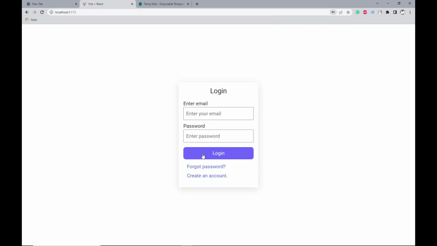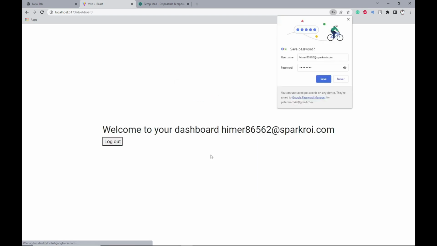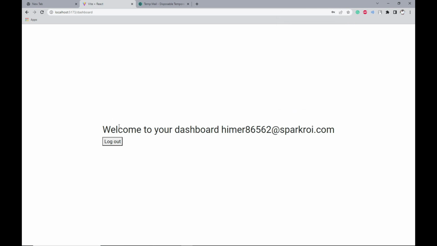All right, you can see now it has redirected us back to the login page. Now I can just write the password that I created and login, and you can see that it has now taken us to the dashboard and the email of the logged in user.